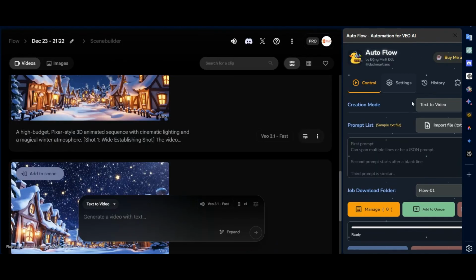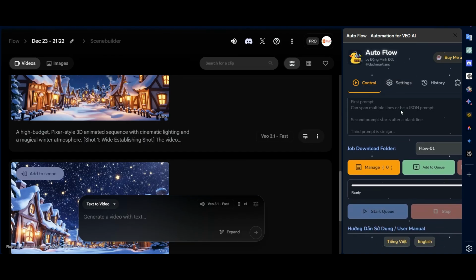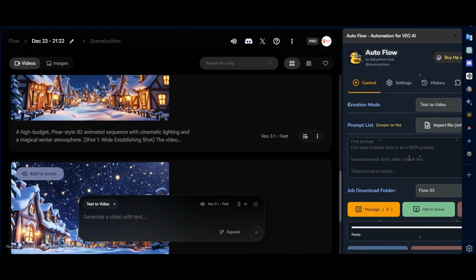With this setup, you can generate hundreds of AI videos in bulk with a single click. No manual uploading, no waiting for each render, and no burnout. Once you see this workflow, creating videos one by one will feel outdated. Almost everyone is experimenting with V3. Almost nobody is using it like this.